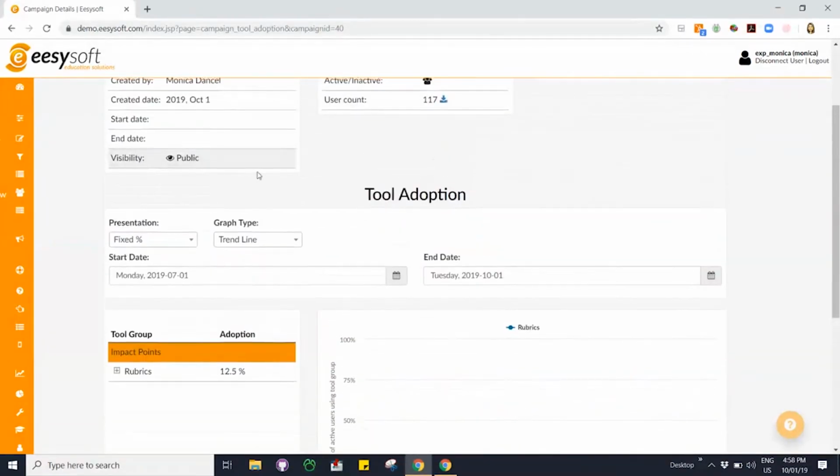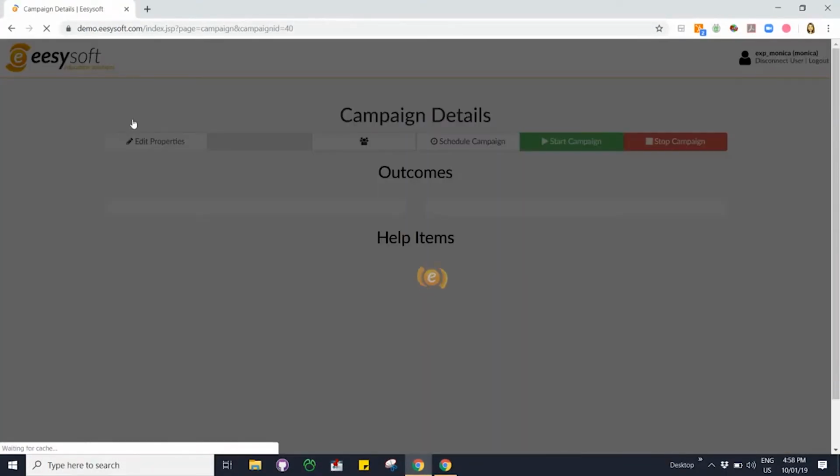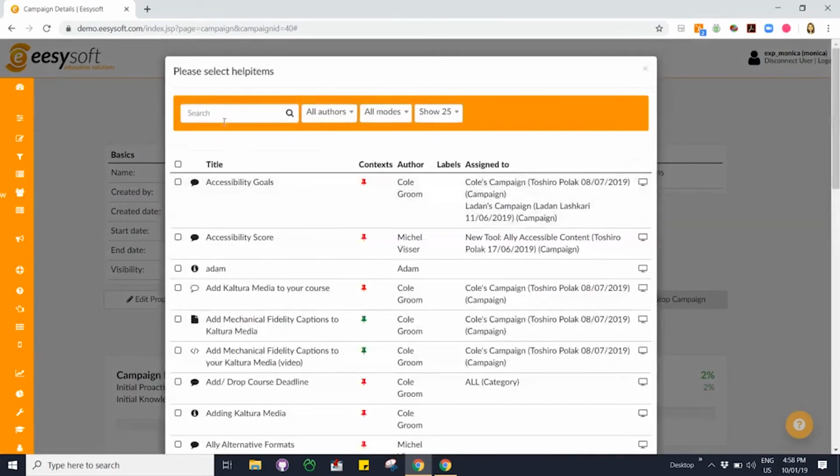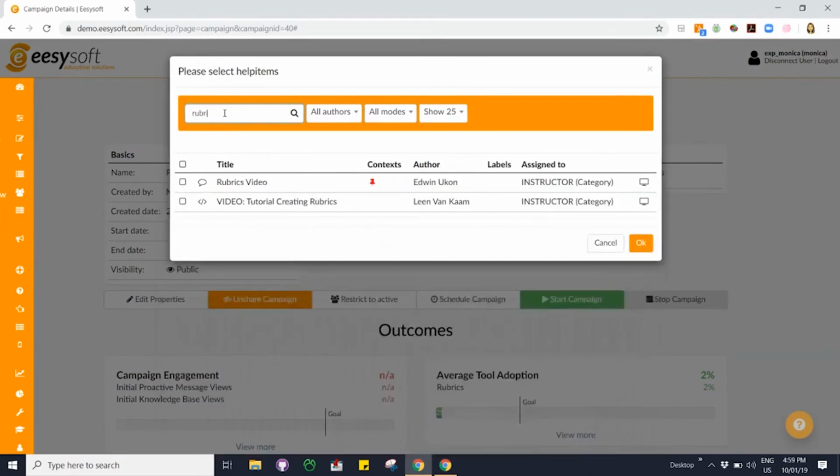And let's just go back one step so you can see where you would add the help items. So the campaign engagement part of the outcomes is related to the help items that you're going to add to this campaign. And you can either create new ones or you can add existing ones. So for the purpose of this example, we'll just add existing ones that we've created already about rubrics.